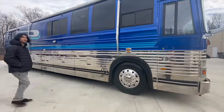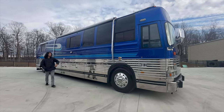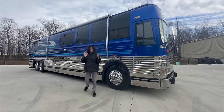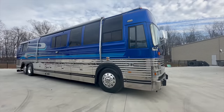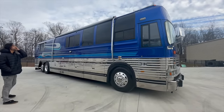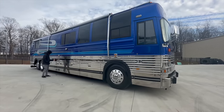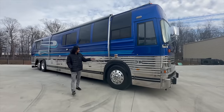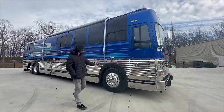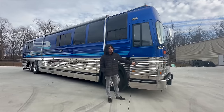The windows are all in great shape. I love this generation of Prevost bus when they gave you real RV windows — this is right behind the kitchen area and gives you a great view out of the coach. We've got a big aluminum Zip Dee awning with replaced fabric, and the arms are adjustable so you can tilt them in accordance with the sun or if you're a taller person. Just walking around it, looking at the condition, you would never guess its age unless you knew about Prevost buses. The lower compartments, the LED lights, the windows — and by the way, the wheels were replaced too. These polished aluminum wheels look great. I can't speak enough about how clean and well-maintained this coach is. It's not perfect — it is 34 years old — but it's really nice.